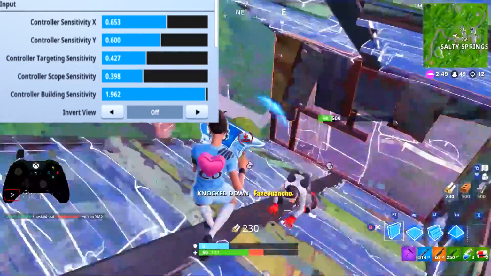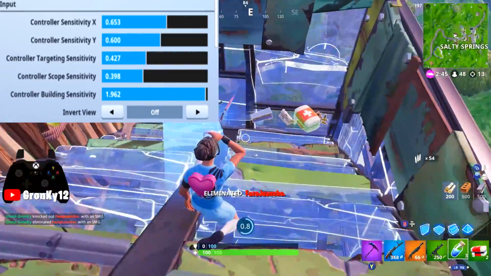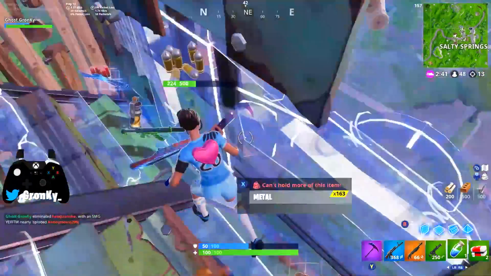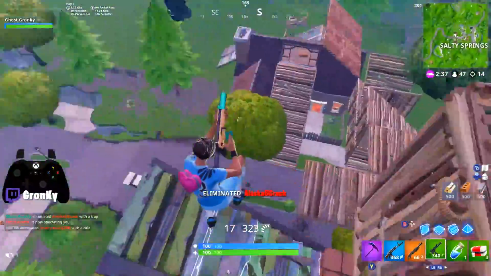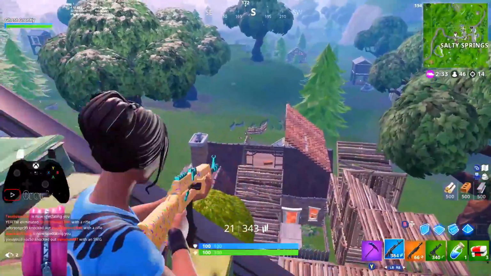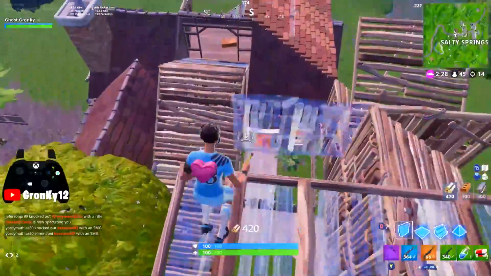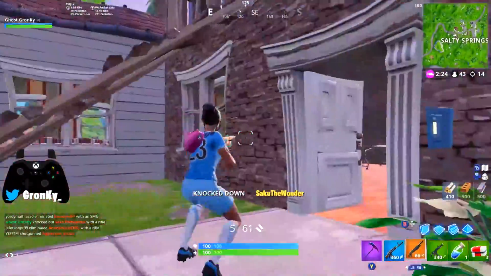I'm now all the way up at a 1.962 building sensitivity multiplier. So even though my non-ADS aiming X and Y sensitivity are pretty much 6.5 and 6, my building X and Y sensitivity are all the way up at 12.8 and 11.8. And the reasoning behind this is basically, since your building sensitivity is no longer tied to your aiming sensitivity, the higher you can control, the better.